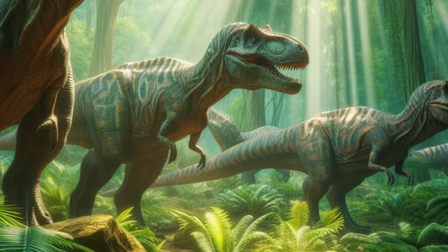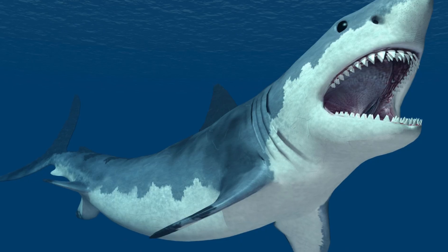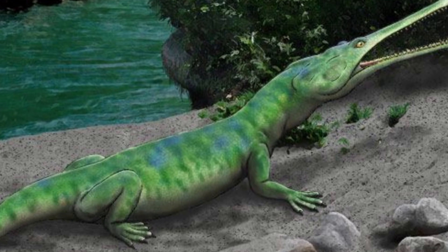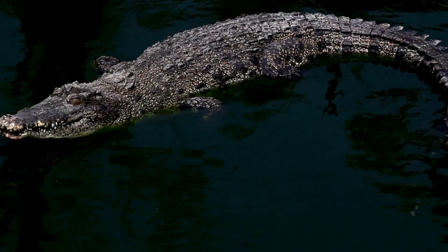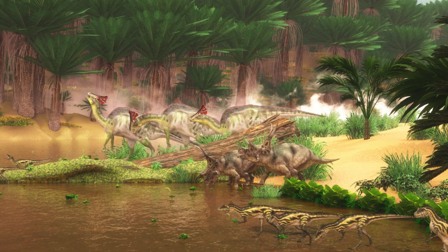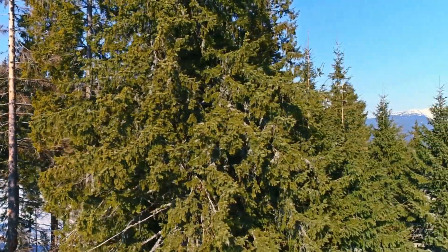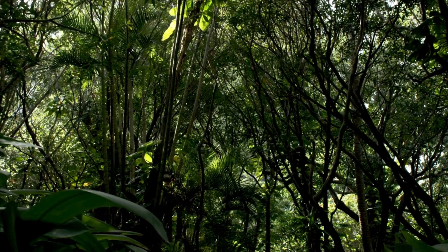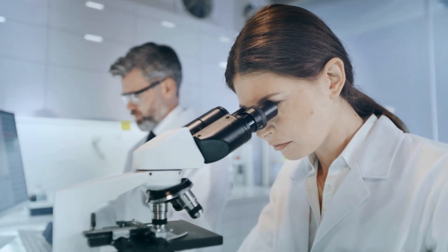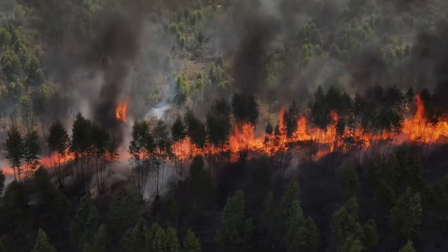Besides dinosaurs, the region also hosted non-dinosaurian life such as insects, mollusks, frogs, salamanders, bony fish, cartilaginous fish, various pterosaurs, turtles, lizards, snakes, Champsosaurus, and crocodilomorphs like Borealisuchus and Brachychampsia. This diversity was facilitated by extensive river systems supporting a variety of angiosperms, conifers, ferns, mosses, shrubs, and vines. Studies of sediment formations also reveal that monsoons, tropical storms, and occasional forest fires kept the ecosystem dynamic.